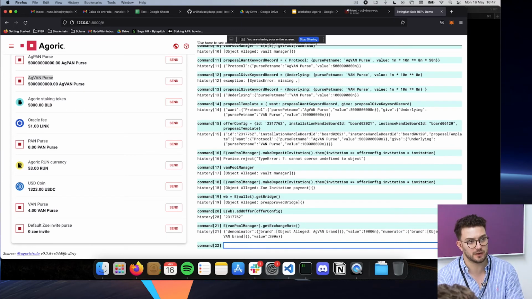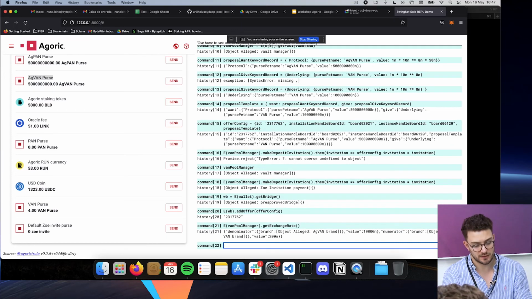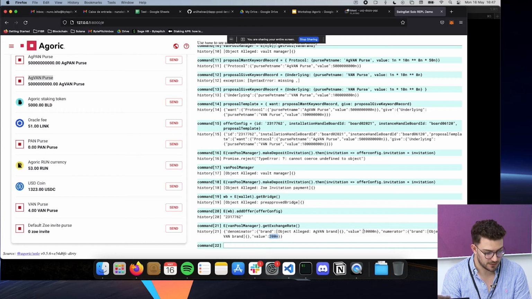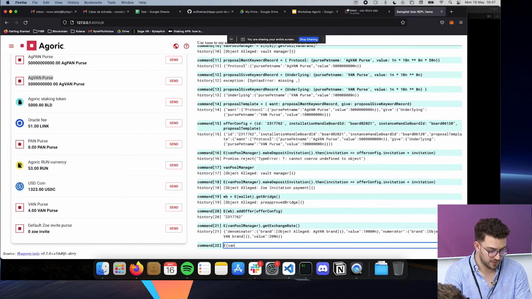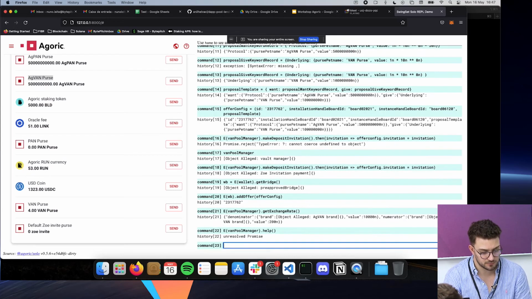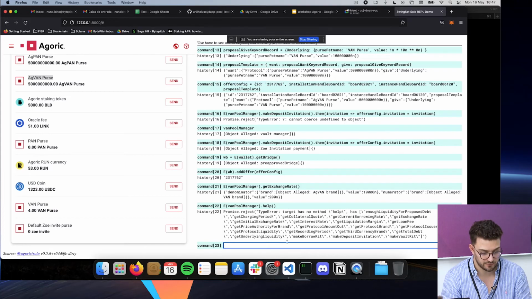This is a ratio. I don't know if you've ever heard of it. In Agoric, since you're using 2 different brands, you need to use a ratio with a denominator and a numerator. So you can't just use a simple division. But yeah, that's the exchange rate: 200 over 10,000, which is the 0.02 that we talked about earlier. And if you want to check any additional methods that you could do here, just do .help. And you have everything here: interest rate, protocol amount, and all that stuff.